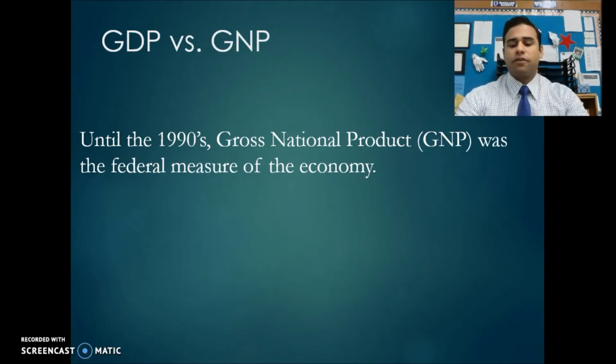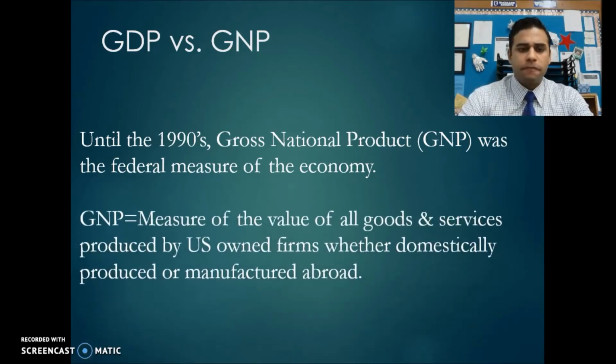So if gross national product isn't relevant anymore, why am I bringing it up to you? Well, one, to be a well-rounded economic thinker, you should just know what GNP is. But also, this is a relatively recent switch. And it may be the case that you're reading a text or watching a video, and someone's referring to gross national product, or GNP, and I want you to understand what they mean there. It's a slight difference, but it is pretty key.